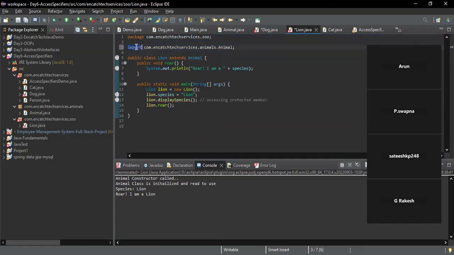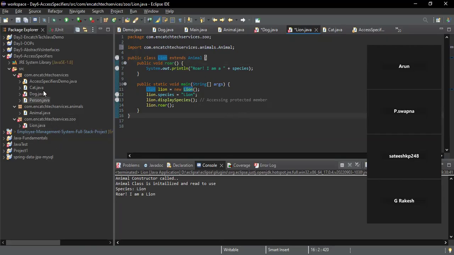So import is also one more keyword to import the classes from different packages. Okay, if it is in the same package, import is not required. That will be accessible by default. That is called default. As it is not there, we need to import it like this. Okay, so Animal, so that we are able to extend Lion from Animal and all is set. So this is the package actually.